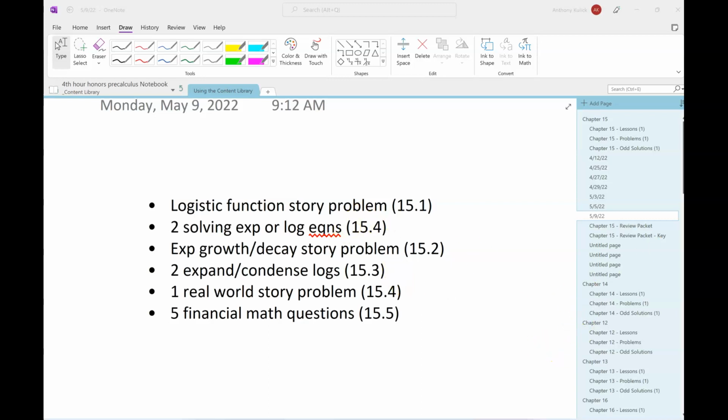Yeah, what's up, Mackenzie? Will the real-world story problems be like Newton's law of cooling or acidity? Yeah, yep, that's exactly what we're talking about. That would be like 131 through 138 from the homework or something.